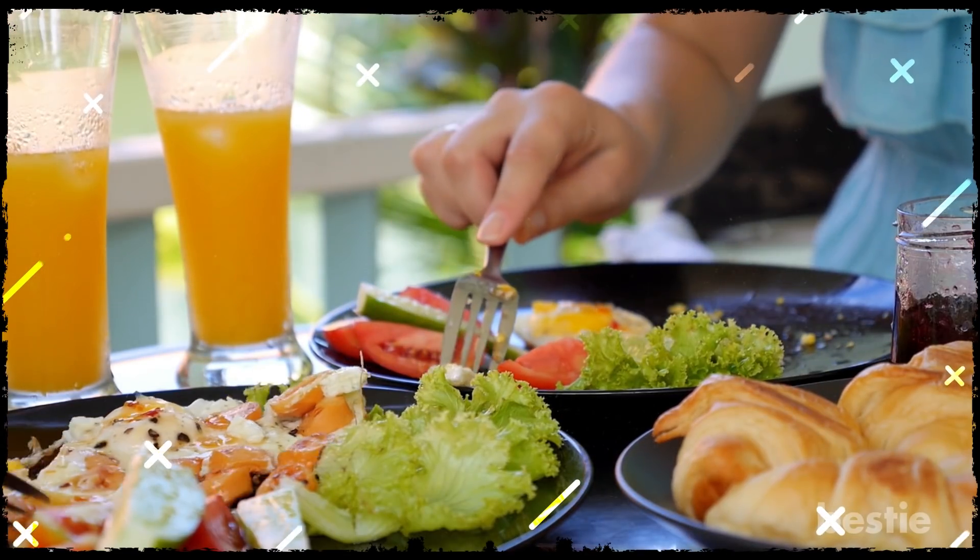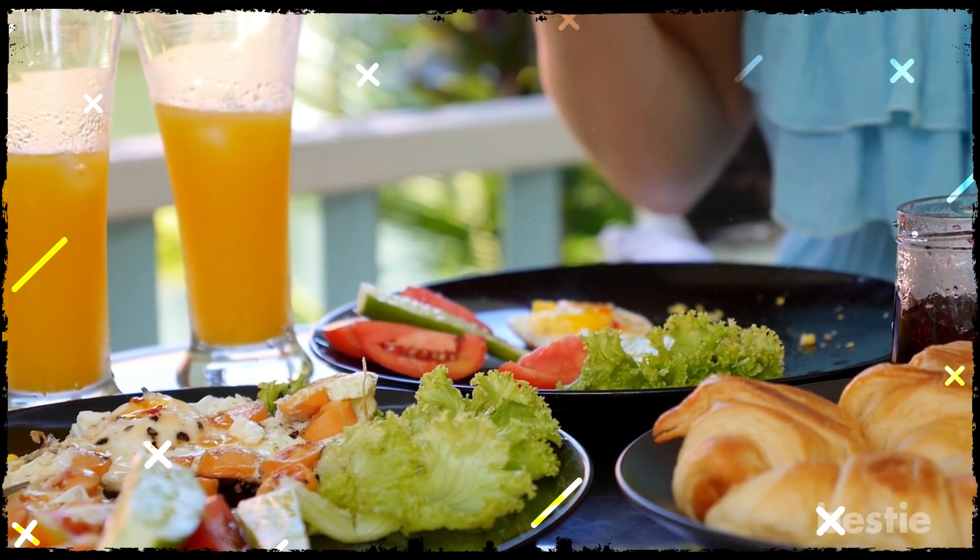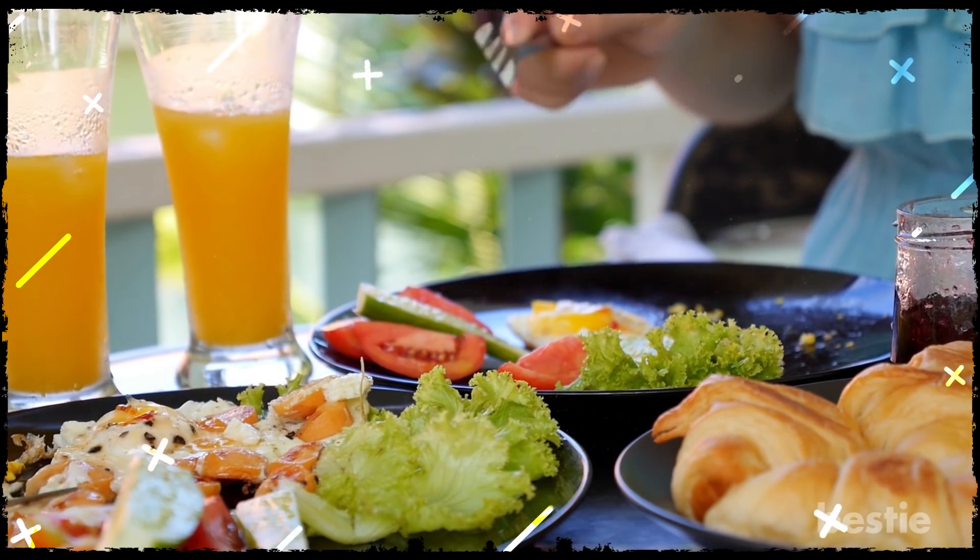Breakfast is probably the most important meal of the day. If you're looking for more foods to power you through the day, then we definitely can point you in the right direction. Watch '12 healthy foods you should eat in the morning,' or '13 best breakfast foods to help you lose weight naturally.' Click one, or better yet, watch both and learn which foods guarantee the most nutritious breakfast. Do you have other quick and healthy breakfast recipes? Let us know in the comments below!